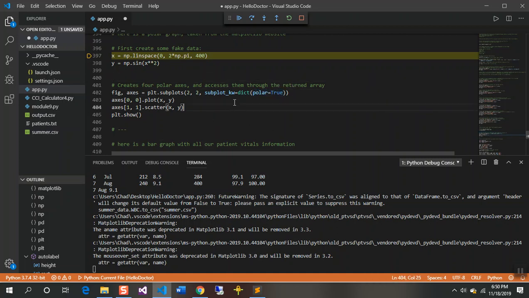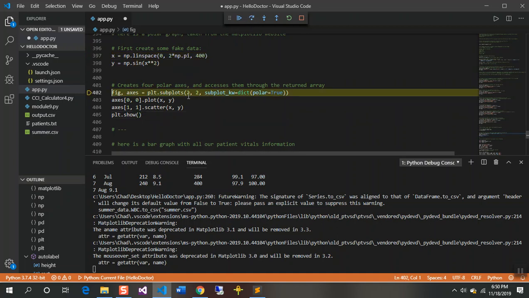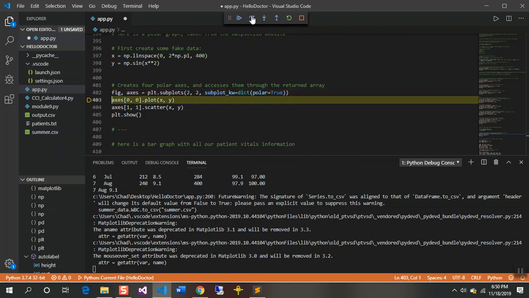When we're creating our subplots, I'm saying go create this polar one, and then I'm passing it in. We're going to have the first polar plot be a plot style, meaning it's connected by lines. And the second polar plot is going to be scattered, meaning it's just the points and not the lines. Hopefully that makes sense. You'll see it when you see it. And this one's saying 2 by 2. So we're going to have 2 rows and 2 columns. So it should be generating 4 graphs for us. But I've only told it what to do with 2 of them. So the other 2 will probably be empty, is my guess.